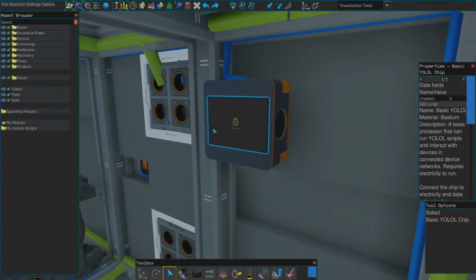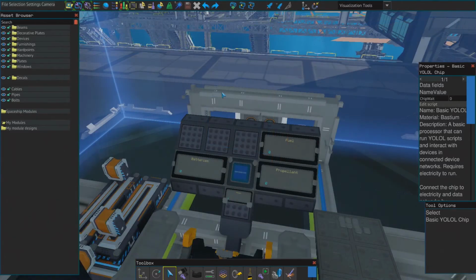And I got it done completely by accident. Now this got me thinking though. My original idea was to use the button. I wanted the YOLOL code to turn on the button and for the button to turn on the generators, and I failed at that. I actually made something that was better, but I failed at my original idea.